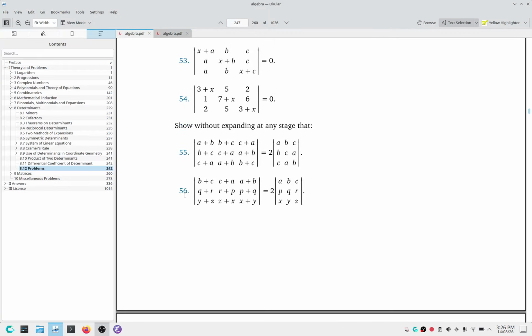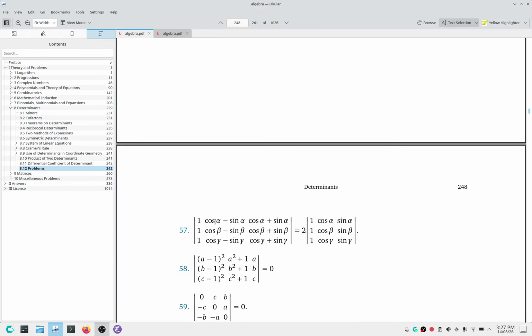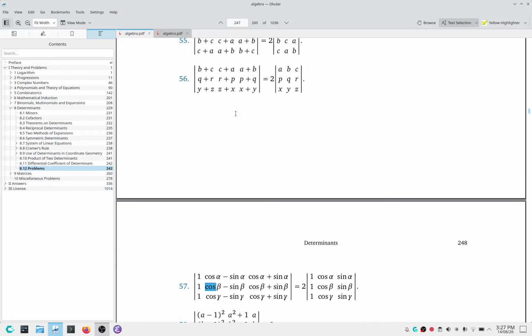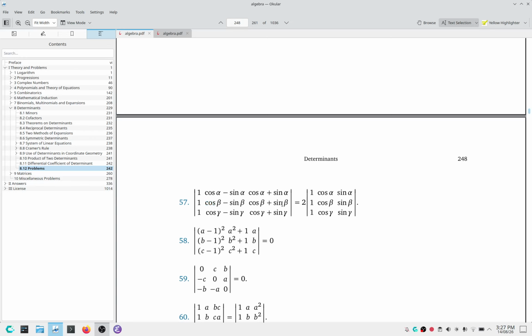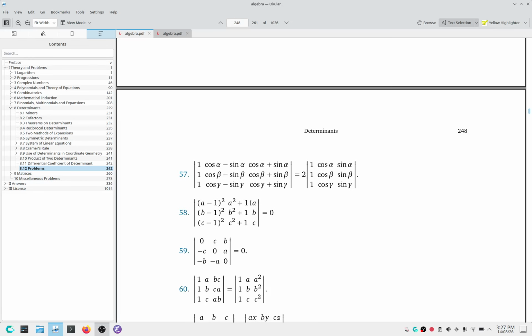Now we look at question 56. It's a similar question and you can solve it similarly. It is an exact replica of 55. And similarly for 57, it is a replica of 55 and 56. You can try to solve this as well. If you cannot solve it, let me know. You just go on splitting on the sums of this and you will arrive at that result. Okay.